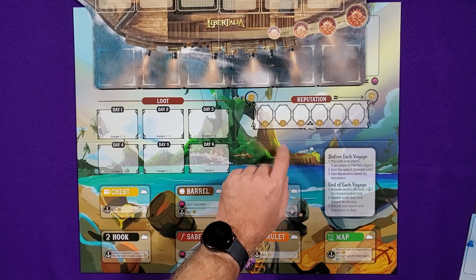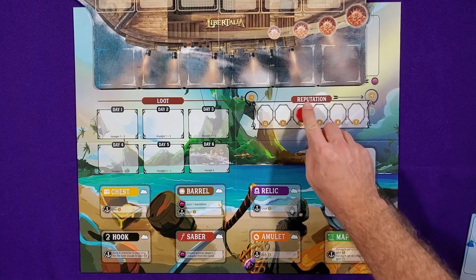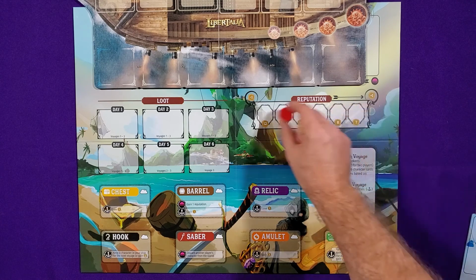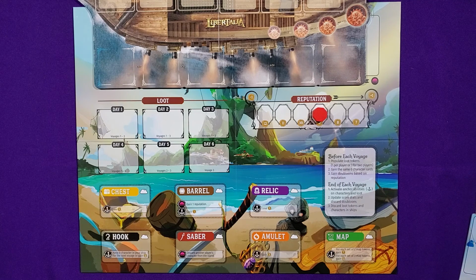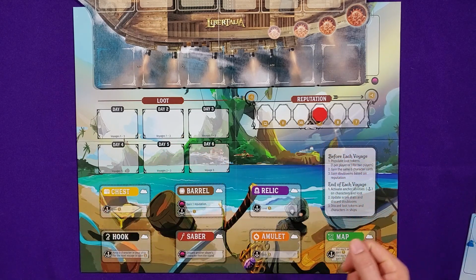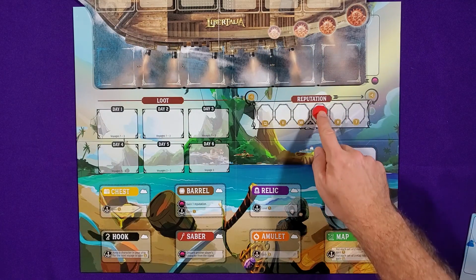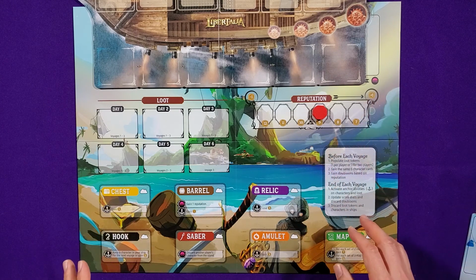One of the biggest differences here is in the new version is the reputation track. So there's going to be all 6 markers out here, regardless of how many players you have. And these move up and down. And this is how you break ties in the new version instead of the numbers at the bottom of the cards when the exact same numbers are played. Also, it gives you doubloons at the start of the round, which is sort of interesting.